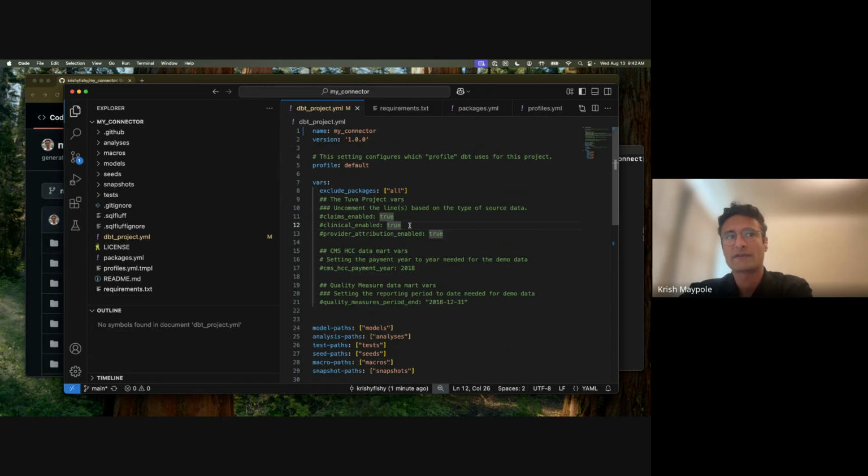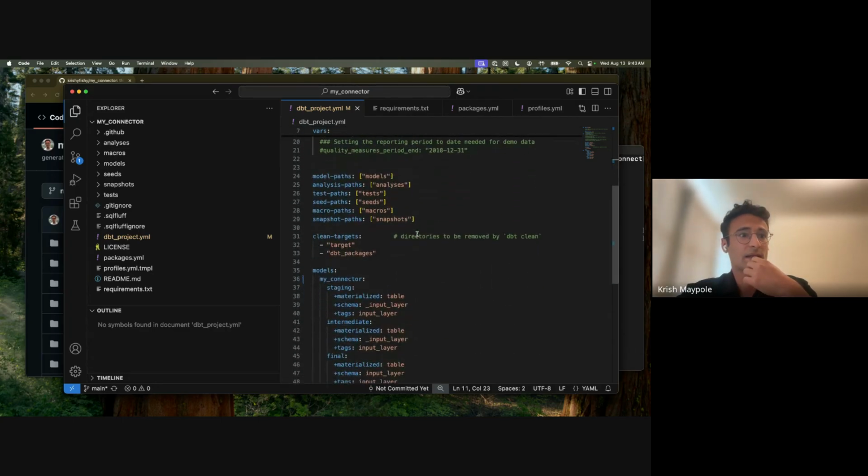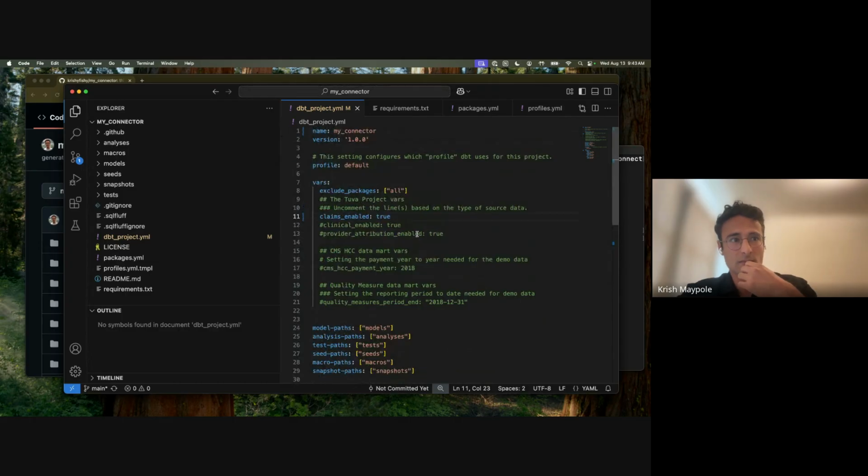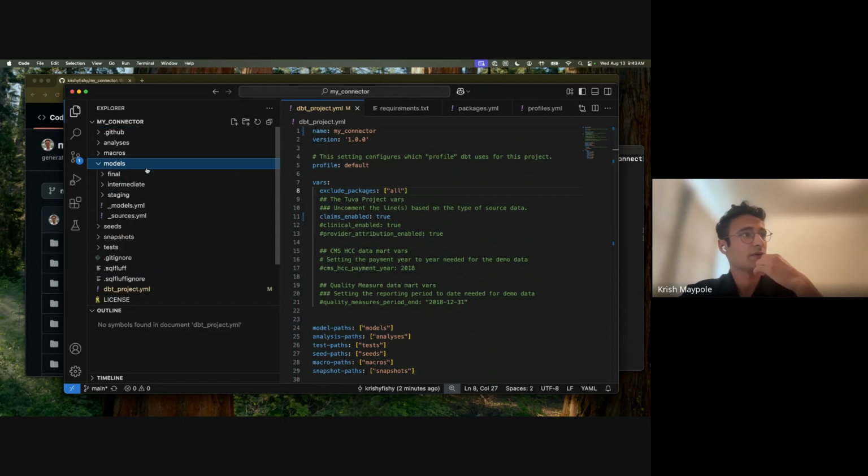That variable is basically what tells the Tuva input layer what tables to expect. So right now we're going to focus on building a claims connector. So I'll uncomment this, save my project file, and then I'm pretty much set as far as changes that I need. So then the next step here, I would step into the models directory.